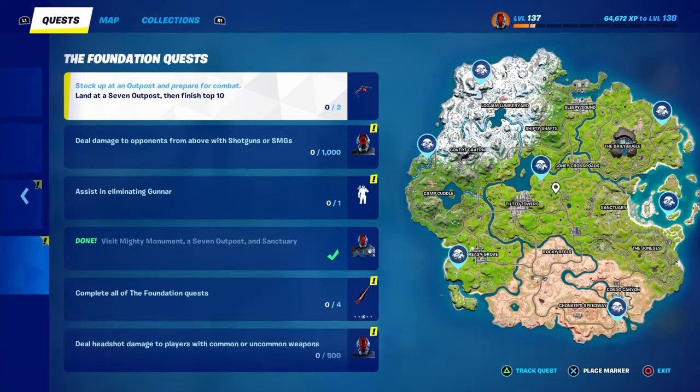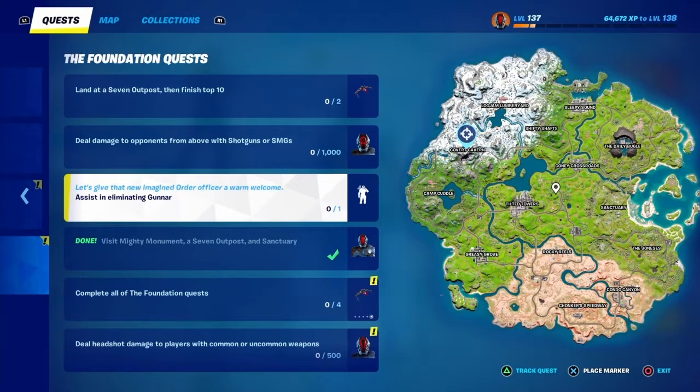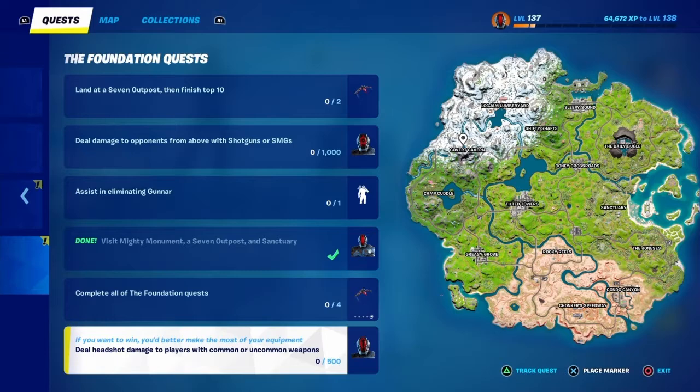Land at the 7 outposts and finish top 10 twice. Deal 1000 damage to opponents from above with shotguns or SMGs. Assist in eliminating the gunner, which has probably done the Mighty Monument. Complete all of the foundation quests itself, will unlock you something. And deal 500 headshot damage to players with common or uncommon weapons. Okay, so let's get the rest of these done.